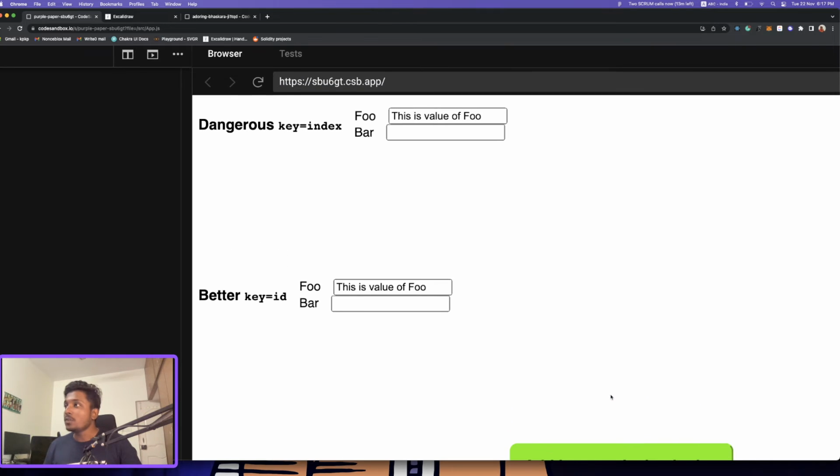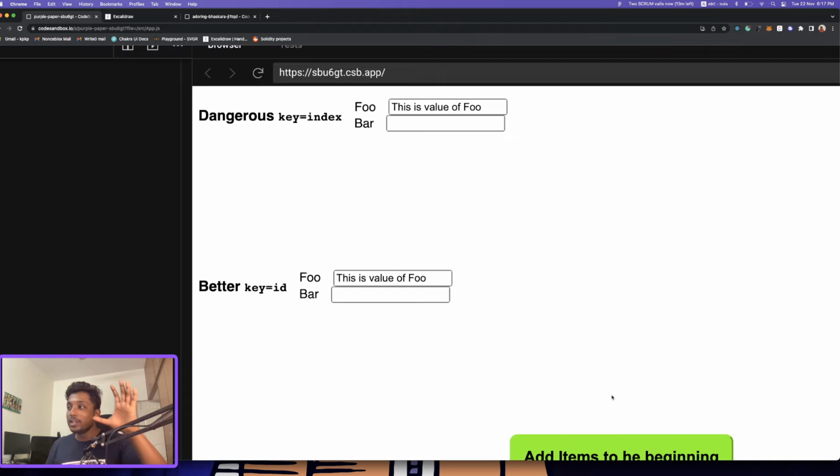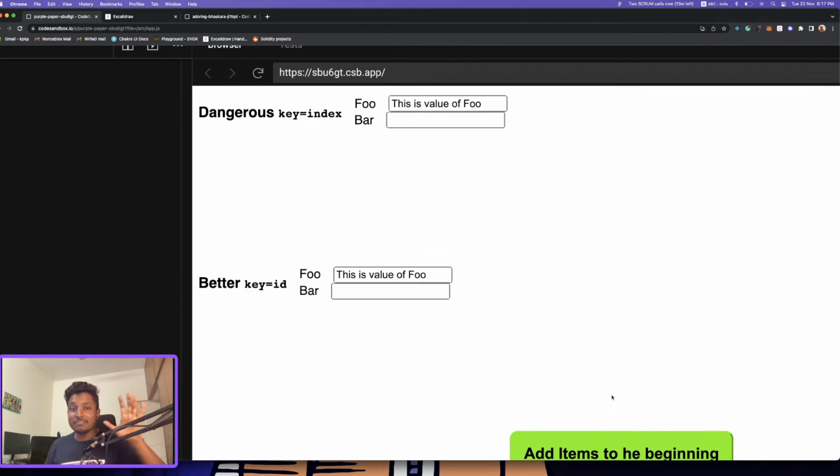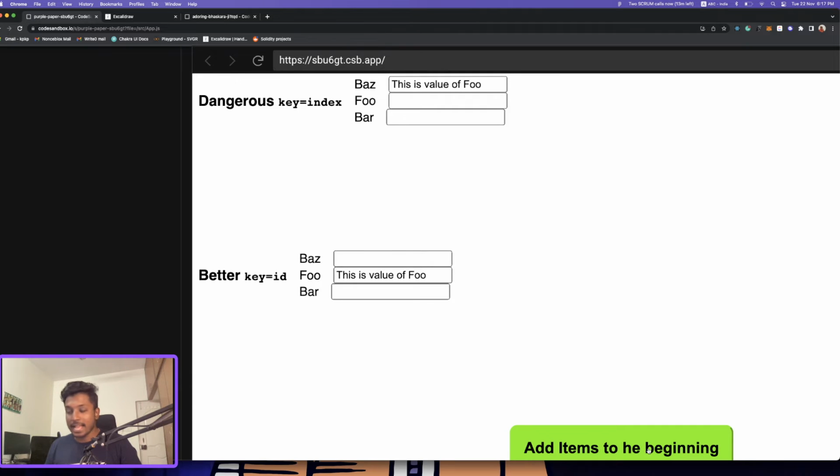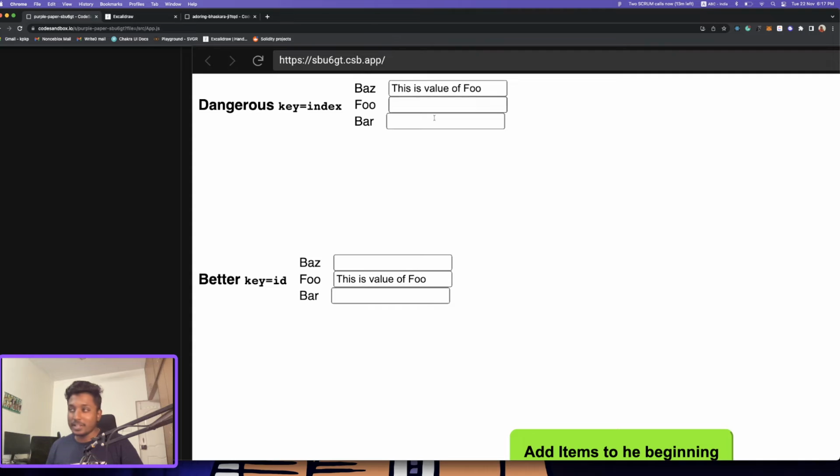Now let's see what happens. Carefully look at this UI, we'll actually find a very big difference here. If I click on the button, what happened? A new value was added to the beginning, but look at the order.